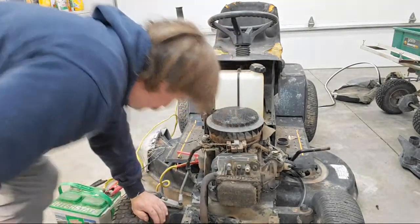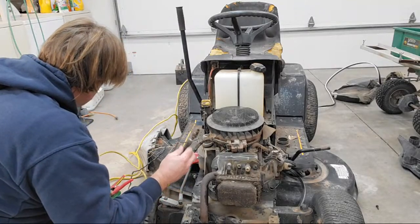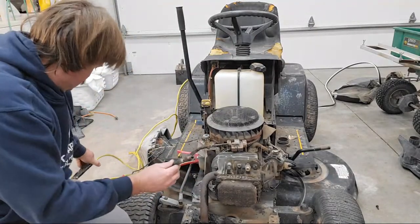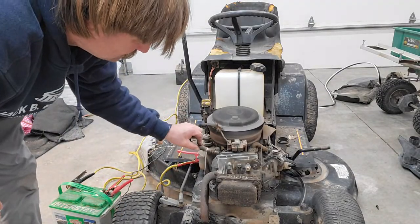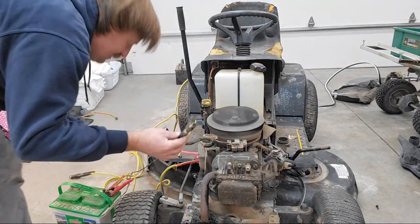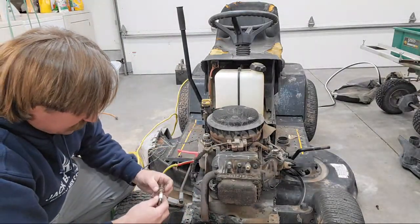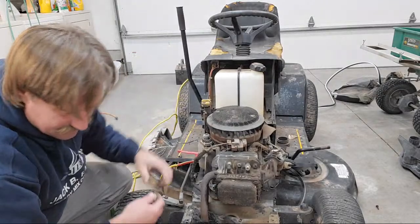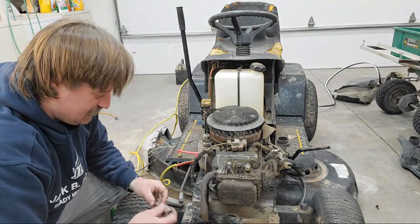Okay, so crank it. I just kind of didn't want to crank it because, I don't know, for some reason I'm just kind of scared to crank it. Okay, I'm getting spark. I do have spark. I saw it. So I'm gonna put it back in there. Now that we've lubed the cylinder, maybe it'll work. I don't know.